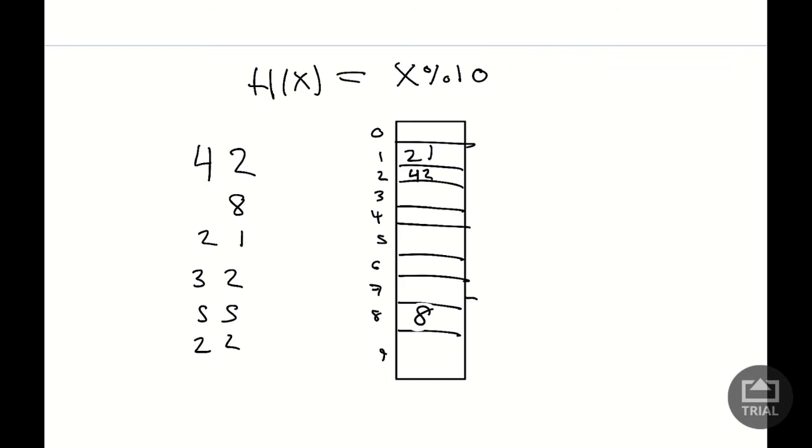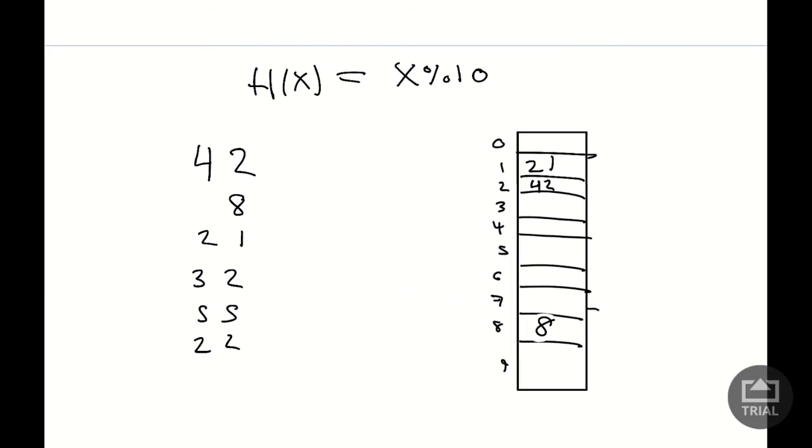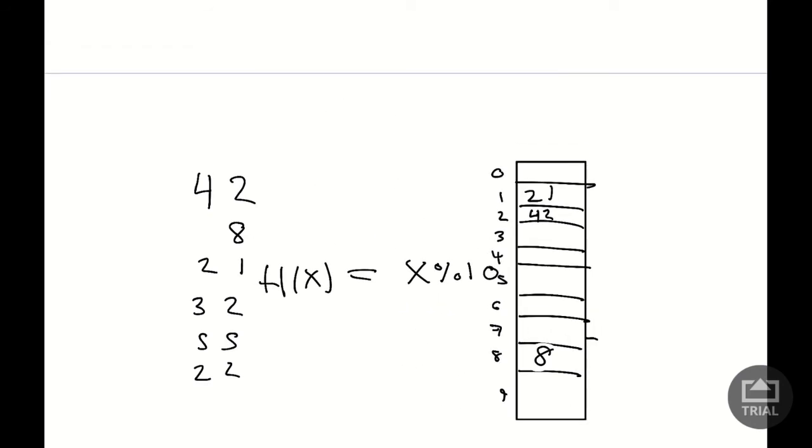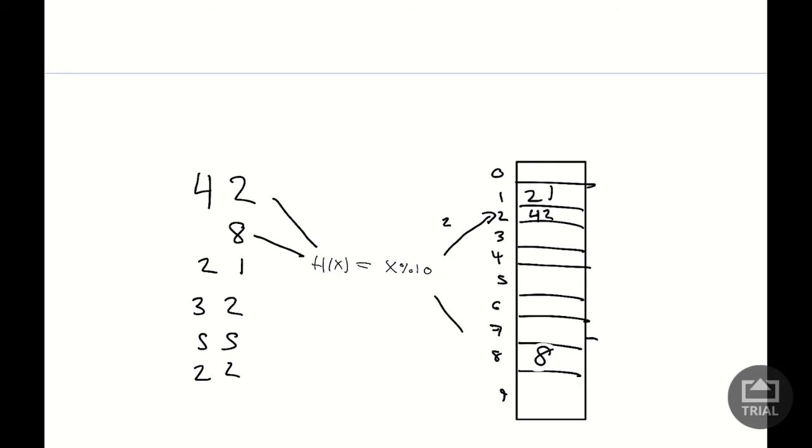Let's make this a pretty picture. Put this in here because this is our black box. And the reason why I use this black box metaphor is because that's a lot of times how these hash functions work. You don't really know all the math that goes in there, and you don't need to. You just kind of let it happen. So I'm feeding 42 in there, and that says, yep, goes there with the 2. I'm feeding 8. That tells me, yeah, it goes into the spot 8. I feed it 21. That tells me, yeah, that goes into the 1, and so on.